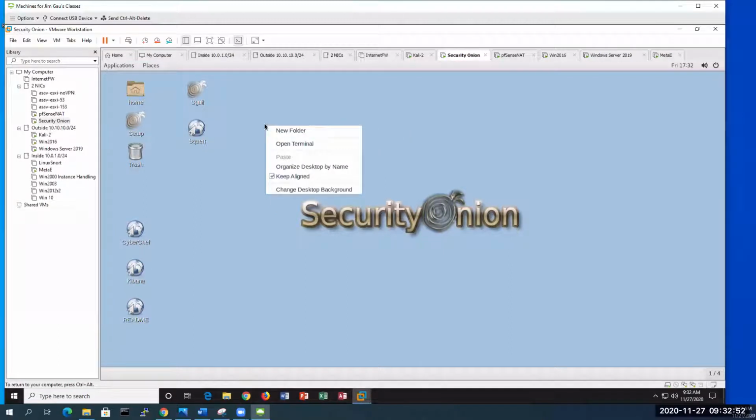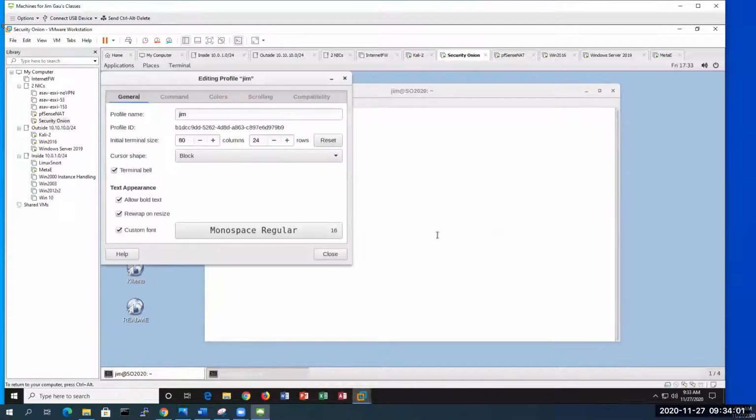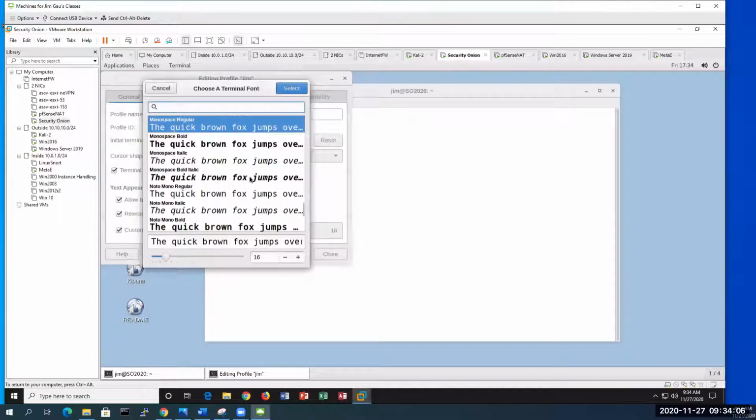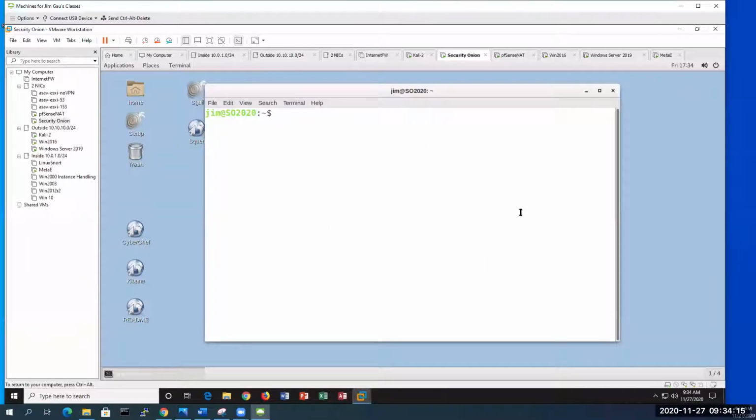You're going to right click on the desktop and then open the terminal. Then you will highlight and right click on your terminal space and look at profile. I will create one, and there's a profile preferences, and I choose the 16 font, and you can of course do different settings if you want. That's when you install it yourself. For the exercise at school, this is perfectly fine.